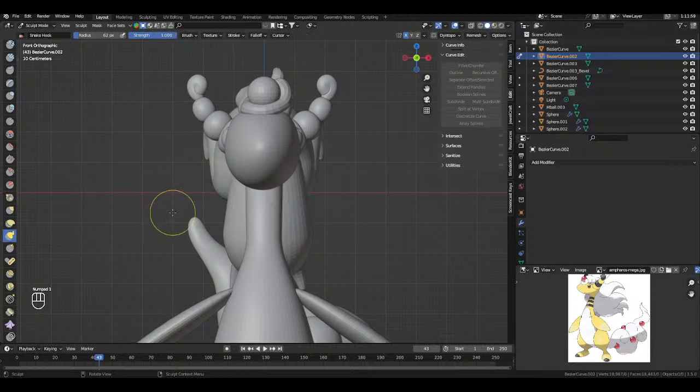Okay. So we can go into, what else can we go into? Yeah, we can just push these out a little bit.